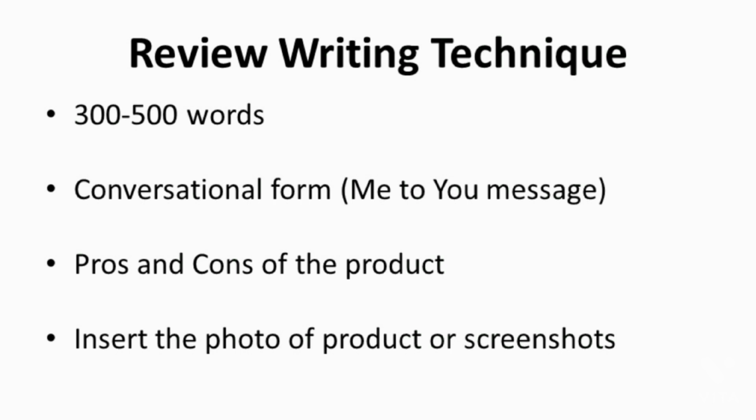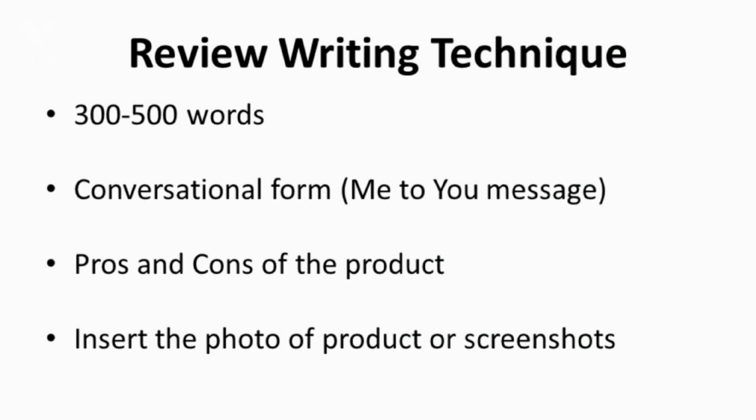Review writing is essential in affiliate marketing. A good review article can increase the conversion rate, hence increase the purchase rate through your affiliate link. I will lead you step by step on how to write a good review article. Keep the article within 300 to 500 words. The review article should not exceed 500 words. Anything more than that will exceed the attention span of your readers.